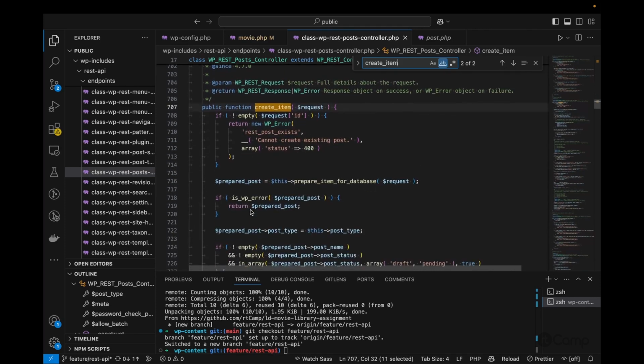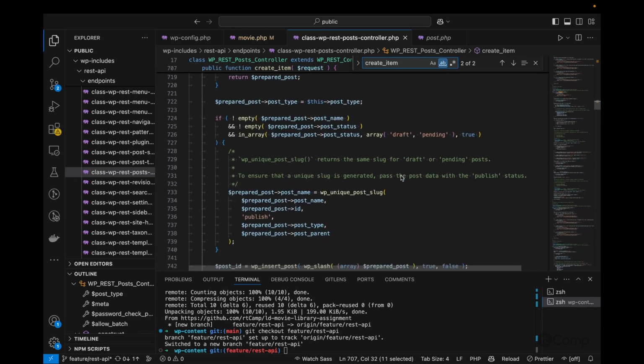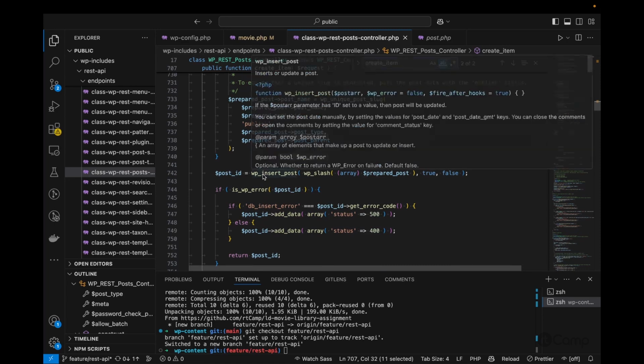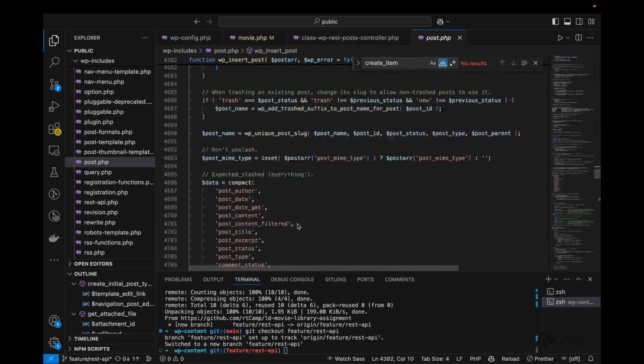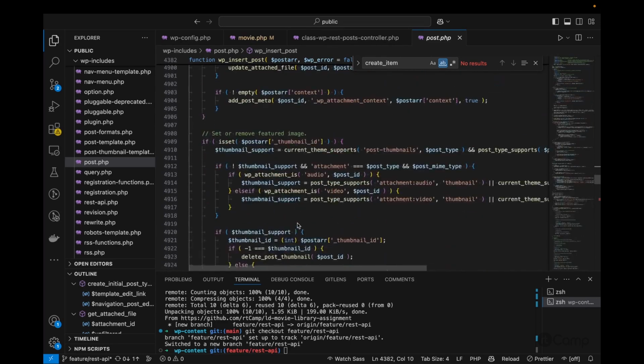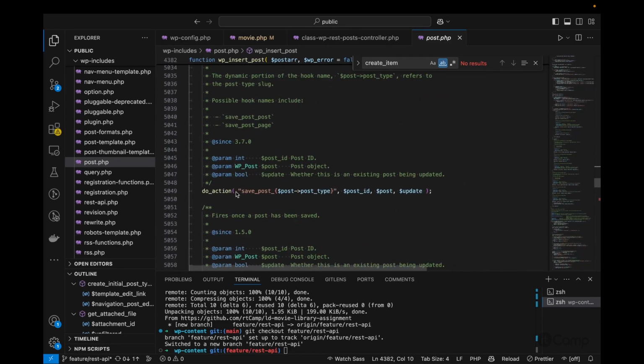The create_item function prepares the item for the database and calls the wp_insert_post function, which triggers the save_post_movie action. Inside this function, at the end, we can see that it is triggering a save_post_post_type action. And in our case, it will be the save_post_movie action.